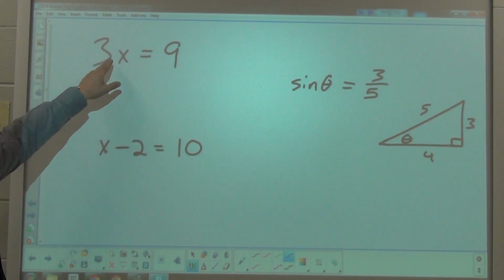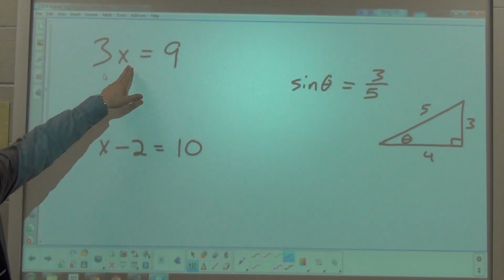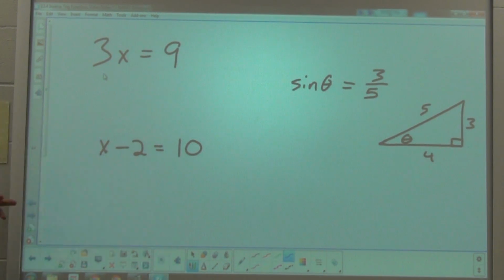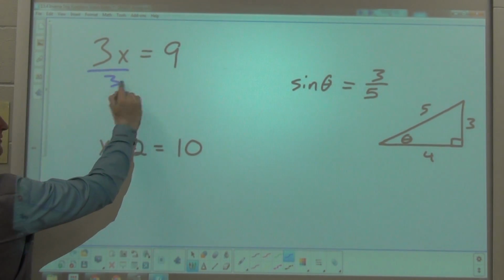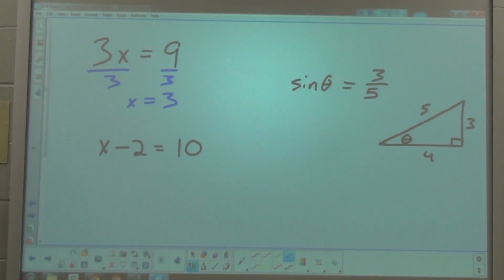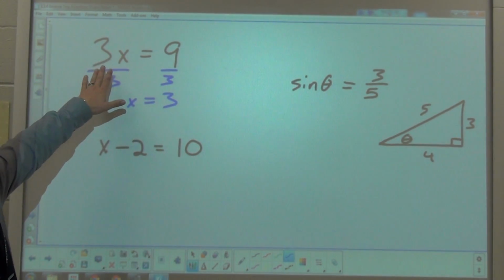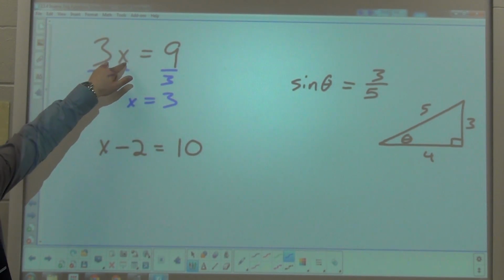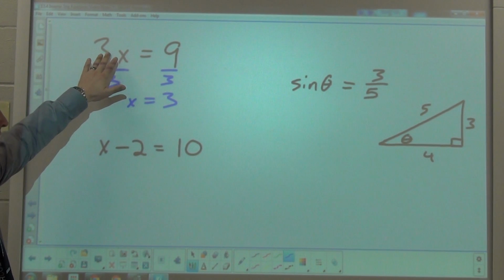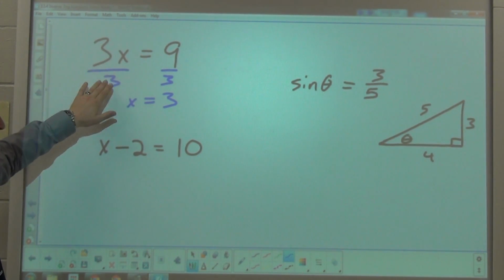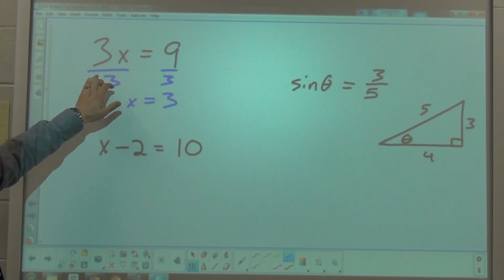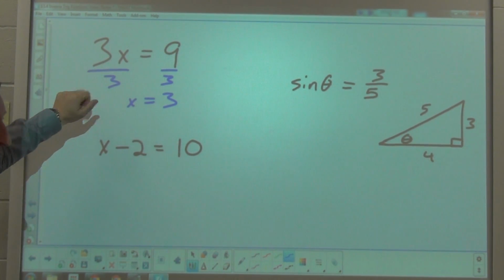In this case, I take 3 times a number and it equals 9. If I want to find out what that number is, what x is, I try to get it by itself. Well, you'd probably tell me, you just divide both sides by 3. And you'd be correct in saying that x is equal to 3. Now, why did you divide? Well, you divided by 3 because in the original equation you took 3 times x. You were using multiplication. And to undo multiplication, you use an inverse operation. Division is the inverse of multiplication. It undoes whatever the multiplication may have done in the first place.